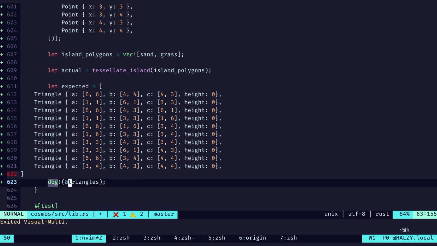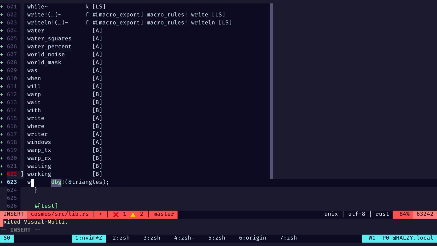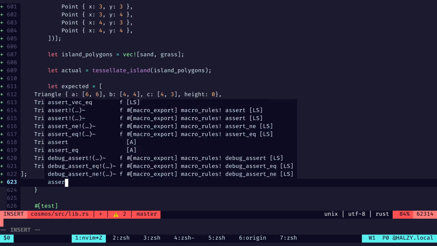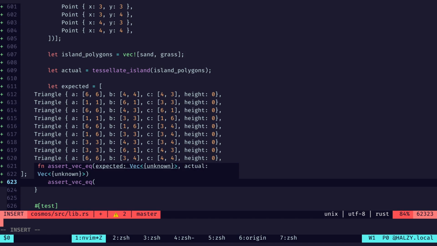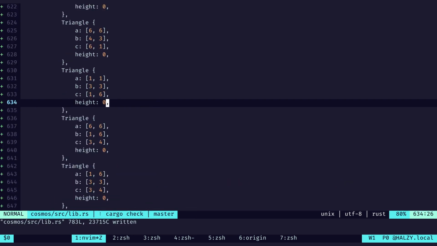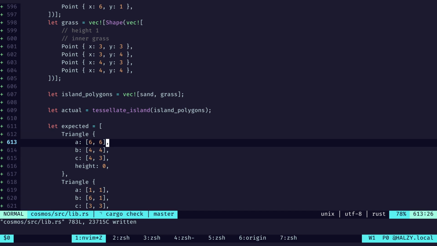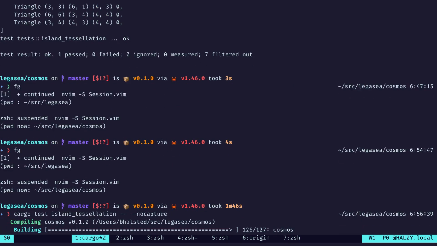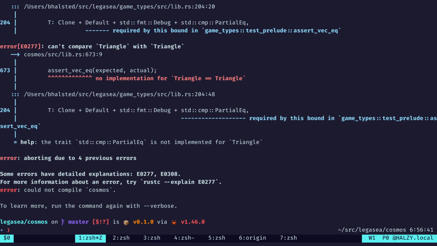There we go. Now we can compare them. Assert that these are equal. Expected and actual. One more test.